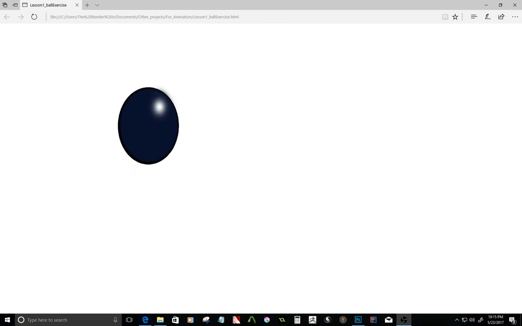Now, if you remember from The Illusion of Life, the pose-to-pose was under number 4. It was put together with straight ahead and pose-to-pose. So, basic rundown, straight ahead animation is animation you draw on the fly. So you draw each frame as you go along. And these types of animations are best for things like fire, or water drops, or something that's unpredictable.